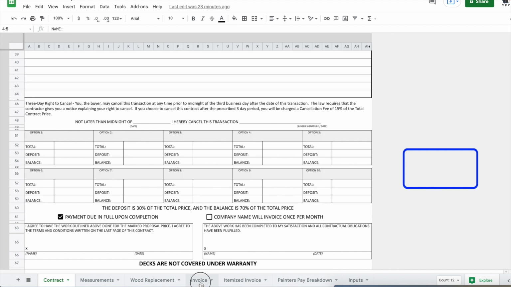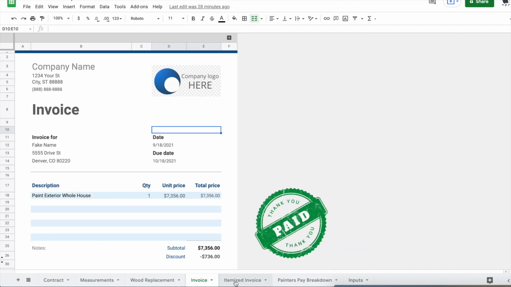However, when you are working on commercial jobs or business to business, they usually are going to need an invoice. Now, one quick note about working with businesses, you might submit an invoice and they'll come back and say, hey, we need an invoice number on the invoice because their accounting system requires them to enter a number in order to cut a check. If that's the case, you can just come here, type invoice number, and then put a number. Most accounting systems are going to start at 1,000, so I would put something over 1,000, something like that, and then there'll be an invoice number there.